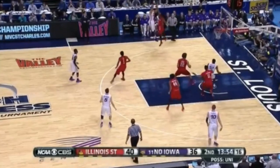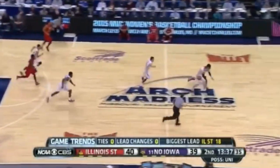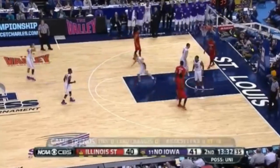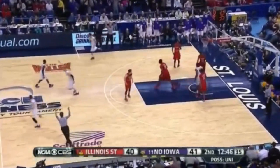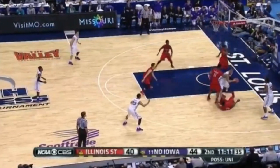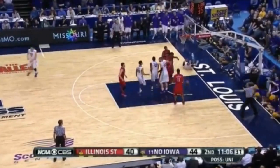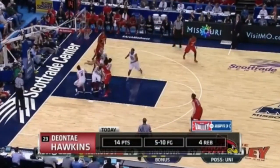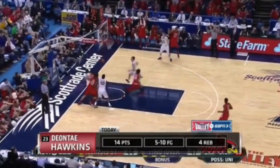Lynch finally with the first field goal of the half coming about five and a half minutes in for Illinois State. Mitchell, then Morgan — he had three triples in this ballgame. It was huge defense creating offense. Seth Tuttle, who so often makes the play defensively and then finishes it off the other way — and that was the first lead of the game for Northern Iowa and the only lead change in the game. Once Northern Iowa took the lead, they extended it and put their foot on the pedal. On a 25-4 run in the first nine minutes of the second half.